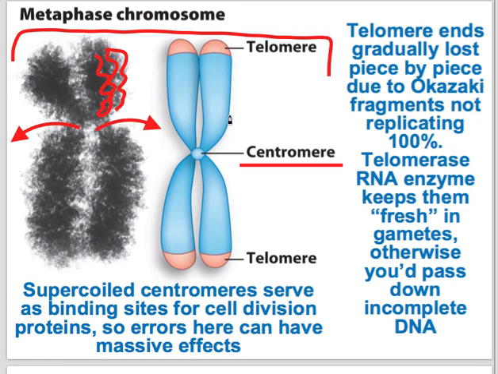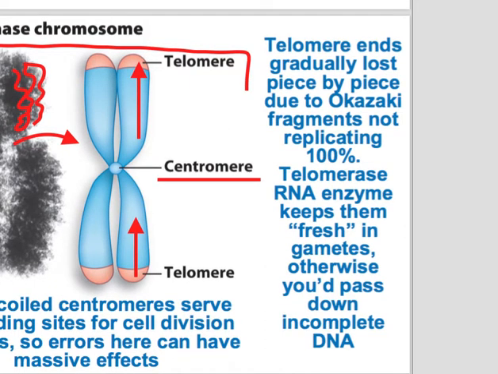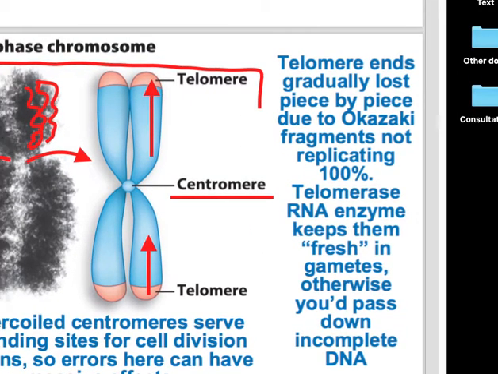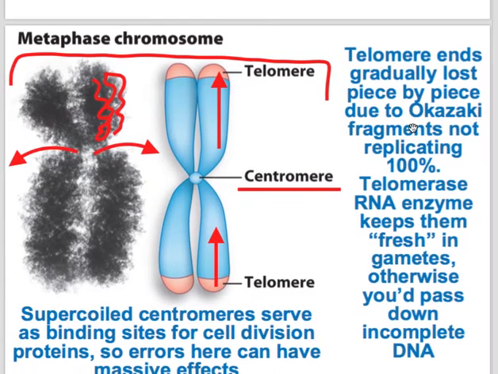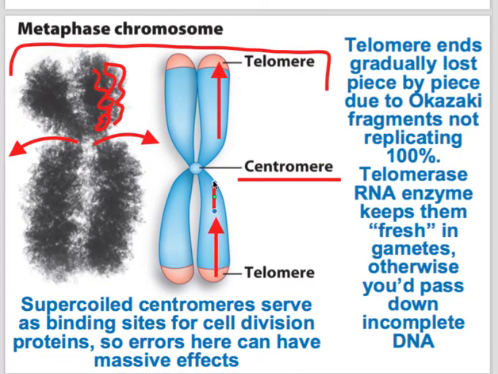Okay. So let's break down these two. So telomeres, when you are replicating DNA, it's gonna grow in this direction, for example. But in a lot of cases, you have those little Okazaki fragments that you have that are going to grow back and forth. So at the telomeres, if you have an Okazaki fragment, they're going to leave a little bit off every time that they can't replicate. See how there's kind of a gap right here?